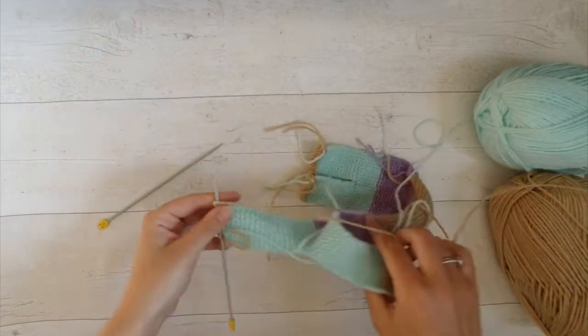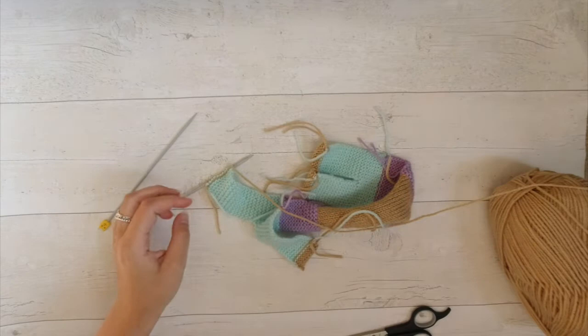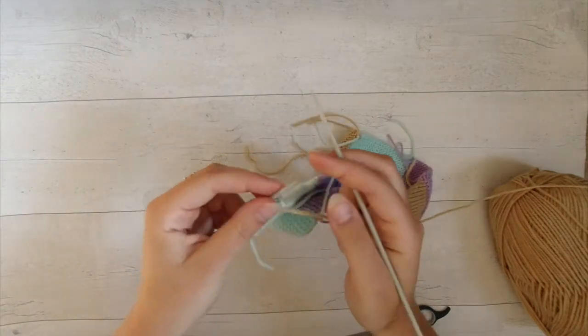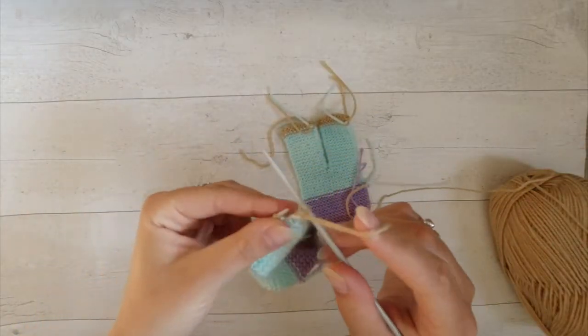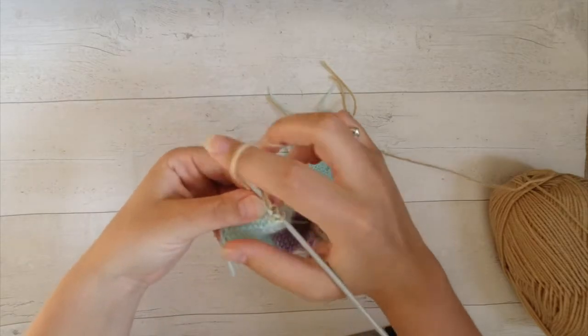And then fasten off the end. And then purl the next row to carry on in stocking stitch. And as with every other foot we've done so far, we're going to do 6 rows of stocking stitch.